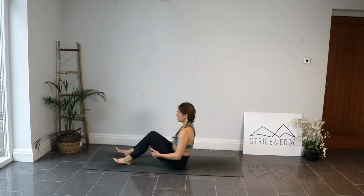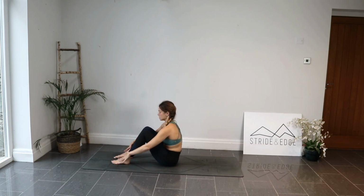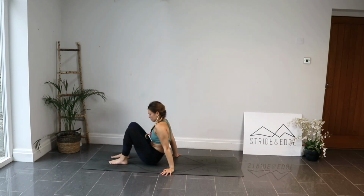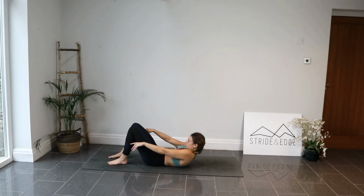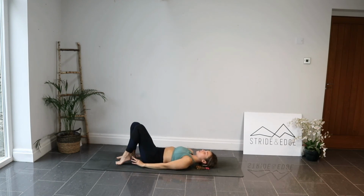Planting the feet down like we were going to come into our reverse tabletop again. So the feet are hip distance apart, toes pointing forwards. And then we scooch the butt up towards the heels and then roll down onto our backs. Making sure we can tickle the back of the heels with our fingertips. Prepping for our bridge, just a gentle back bend at the end of the class.